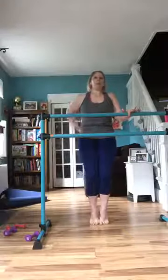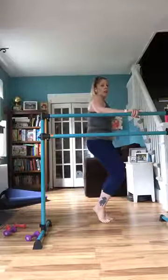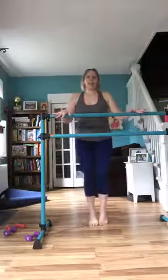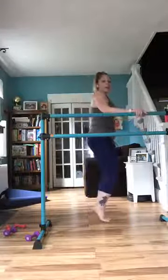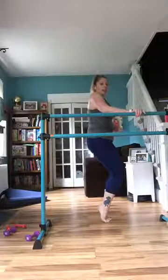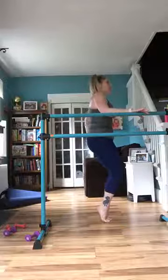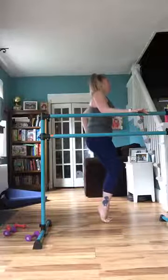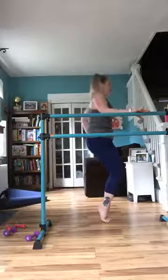So pull up through the front of the abs and make sure that tailbone towards the floor, just creating that neutral pelvis here. Little pulses, back at it again. So I want you to try and stay nice and high if you can. Lock down on the ankle. Little pulses. Everything squeezing. Drawing everything in. 8, 7, 6, 5, 4.